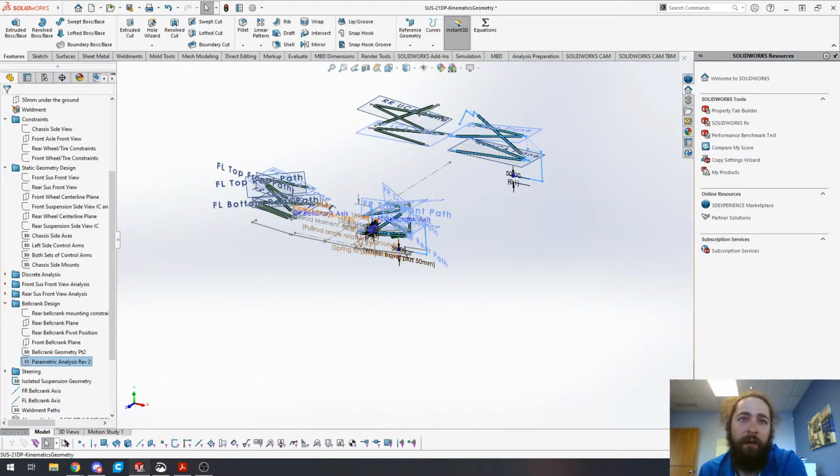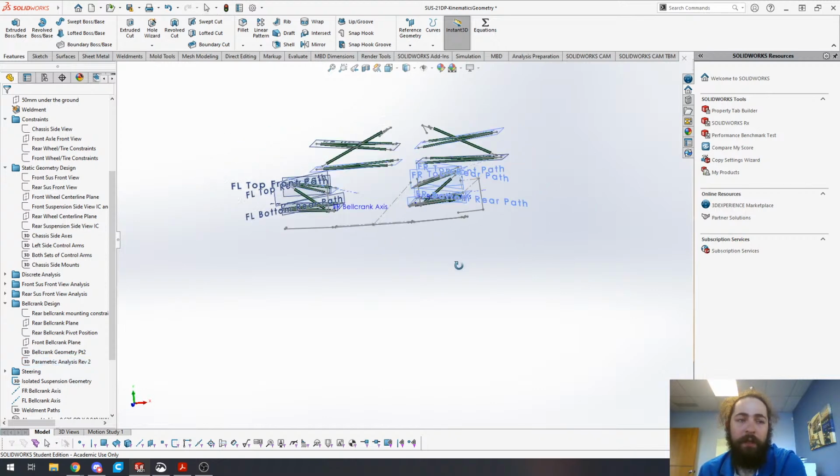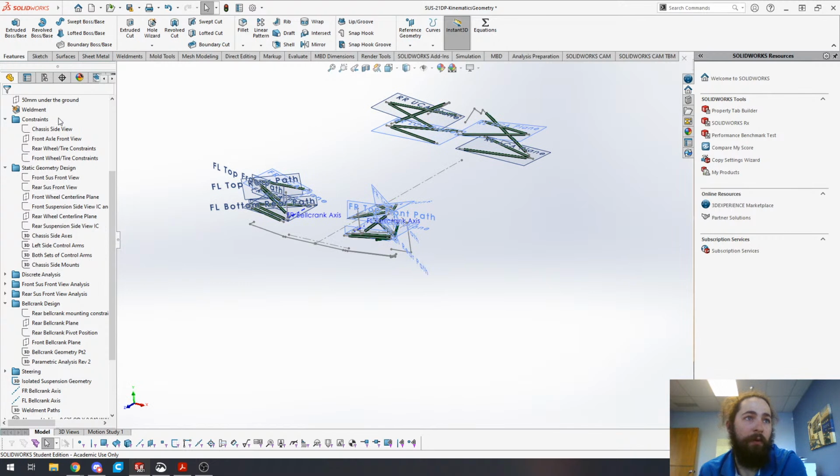I can monitor a bunch of different dimensions from there. So these discrete points, we're still doing discrete analysis, but it's all parametric instead of having to set up individual sketches in various places. So that's just a quick overview. Like I said, we'll go through everything, how to set it all up.